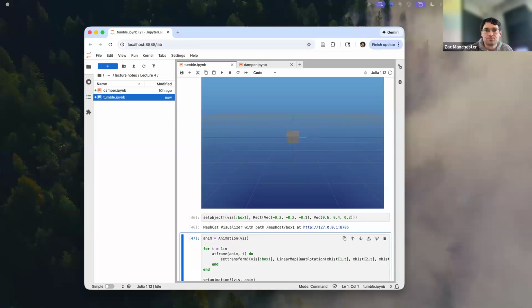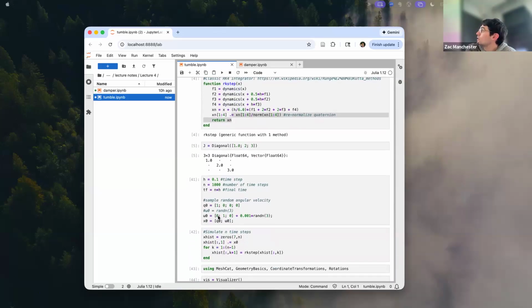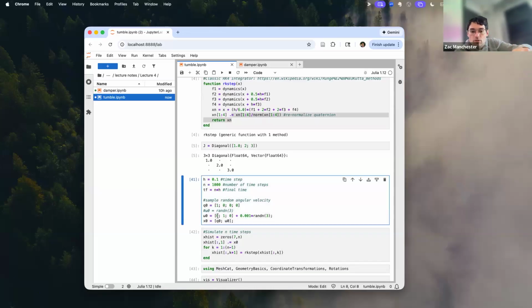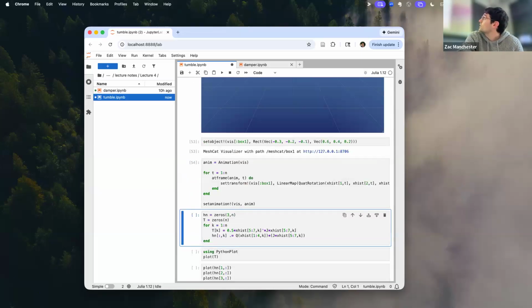All right, so let's get the code up again. All right, so we had this whole thing. Let's go back and run this again. And let's pick some nice initial conditions. We'll do the minor axis again. Maybe I'll add a little bit more perturbation here so it's clearly visible. So we're going to do the same thing again. We already saw this movie.